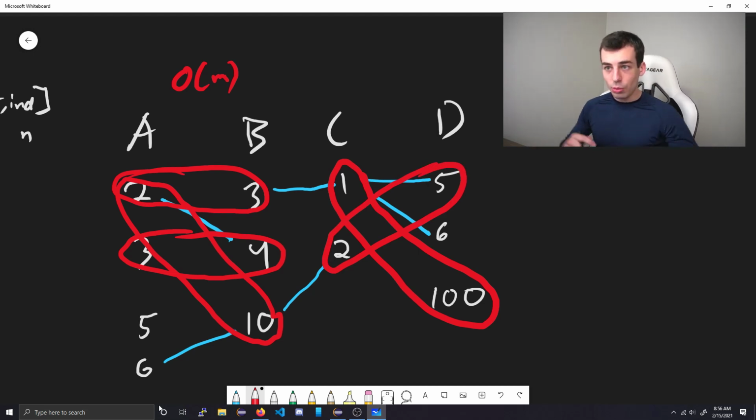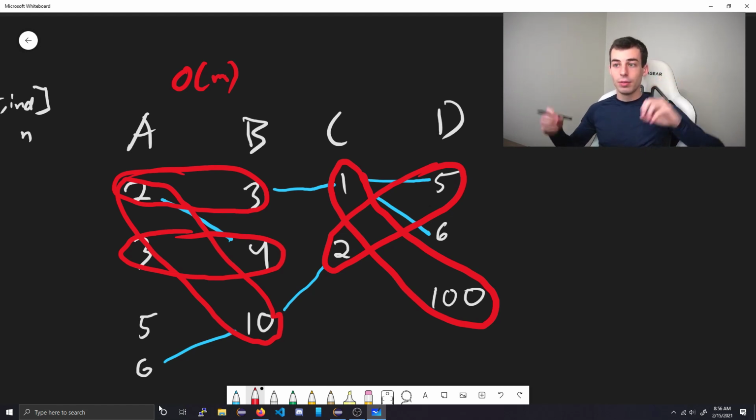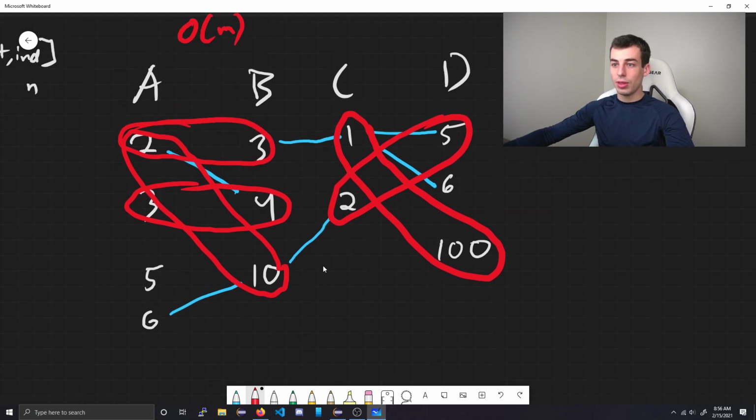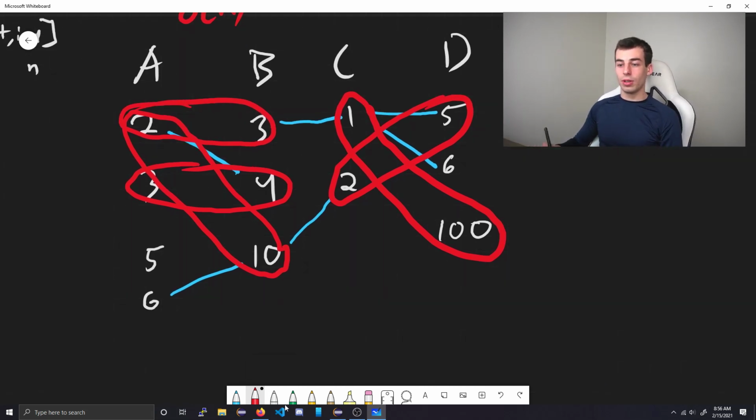So when we're done with that, we just have 2 groups. We have the A's and B's combined and the C's and D's combined. Let's resort them by value. After we do that, we have the 2 and the 3, which are now worth 5. The 4 and the 3 are worth 7, and the 10 and the 2 are worth 12.